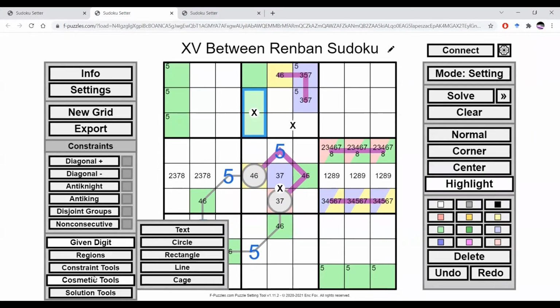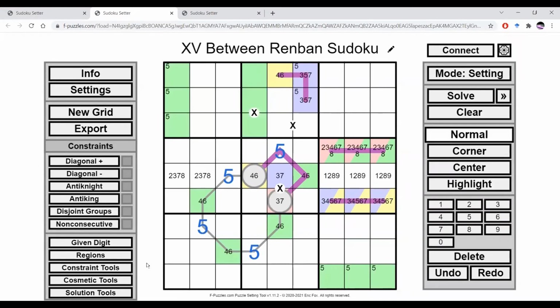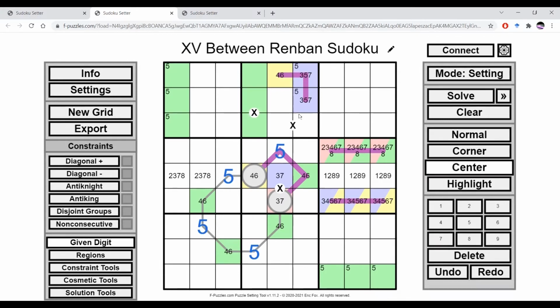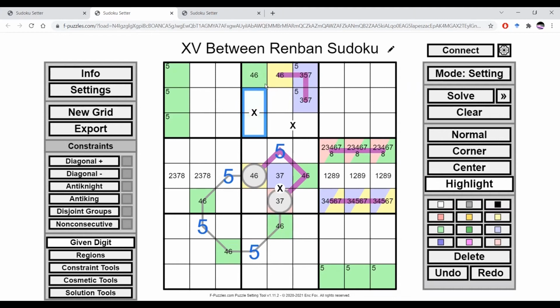So this, oh, is broken, actually. I need to put this X here. Yeah, so why is that broken? Well, if I put that X there, this has to be a 4-6, this has to be green, because 4-6 can't go in there, of course. But then we have a 3-7 in here and a 5 and a 4-6 up here.